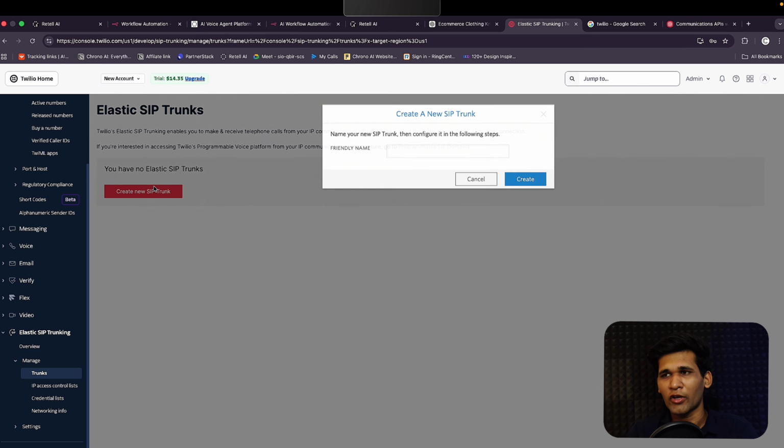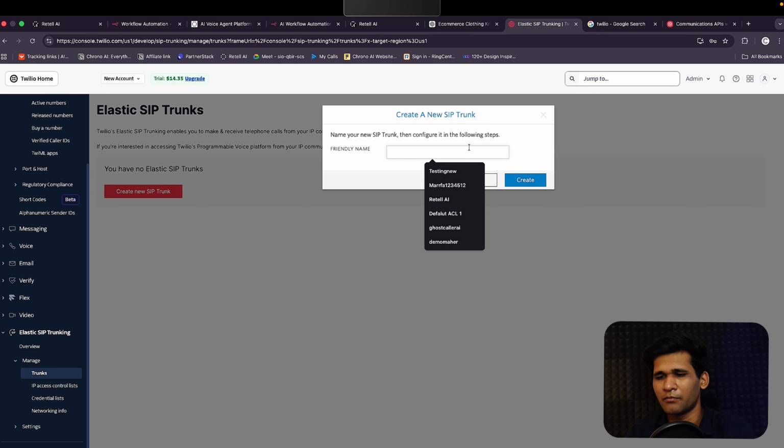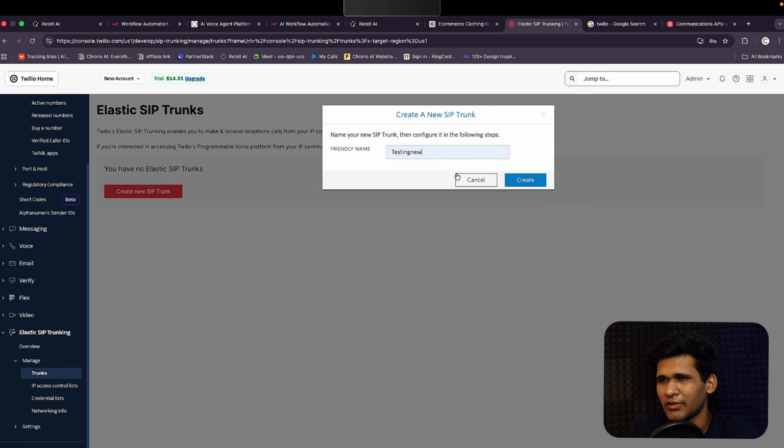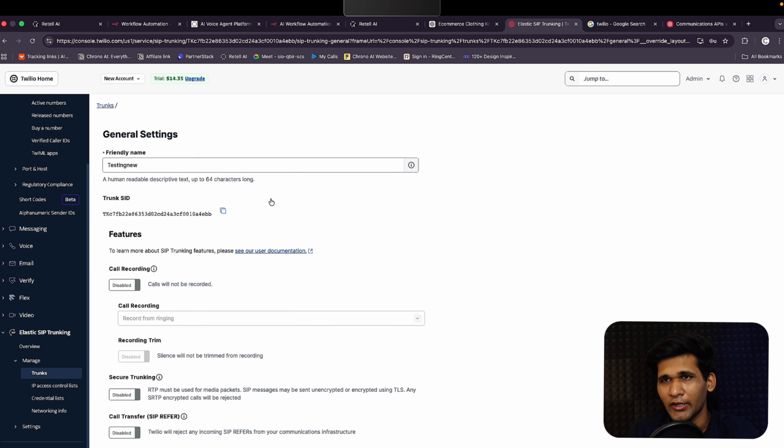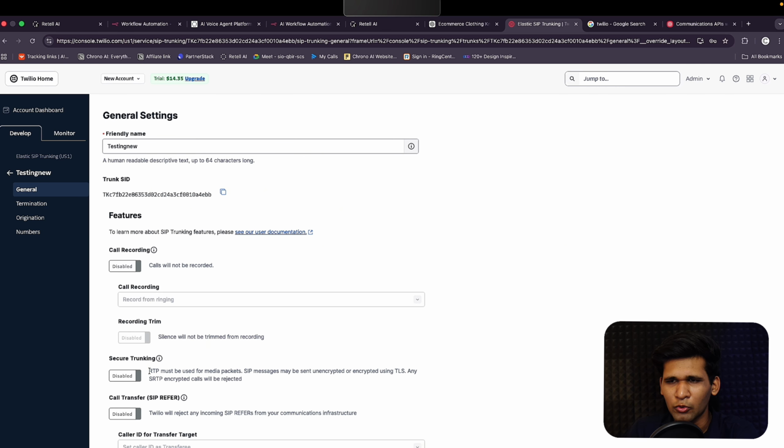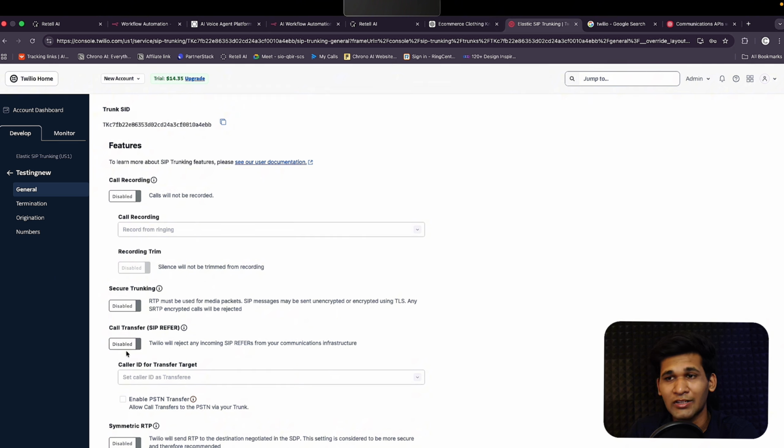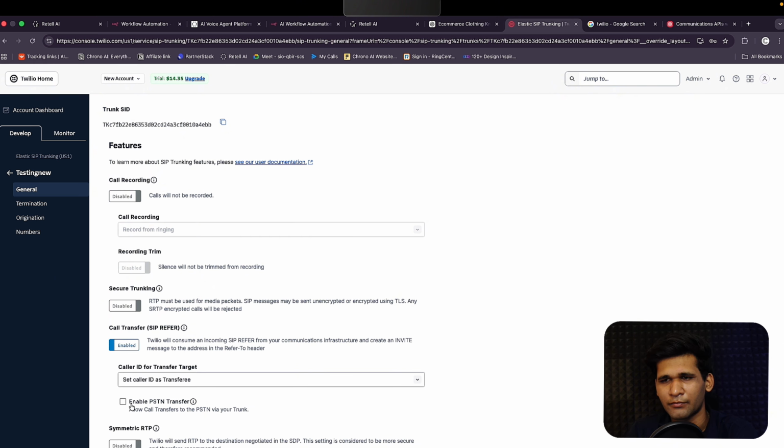Click on create new SIP trunk, give it any name, let's say testing new. Once you click create, come down and click on call transfer SIP refer and enable PSTN transfer. Click on save.